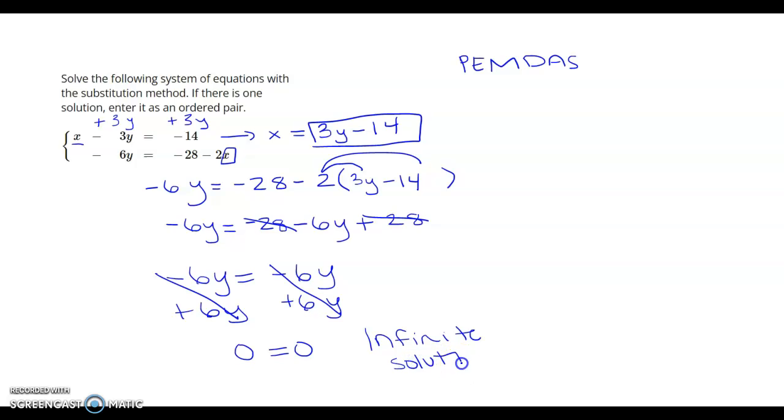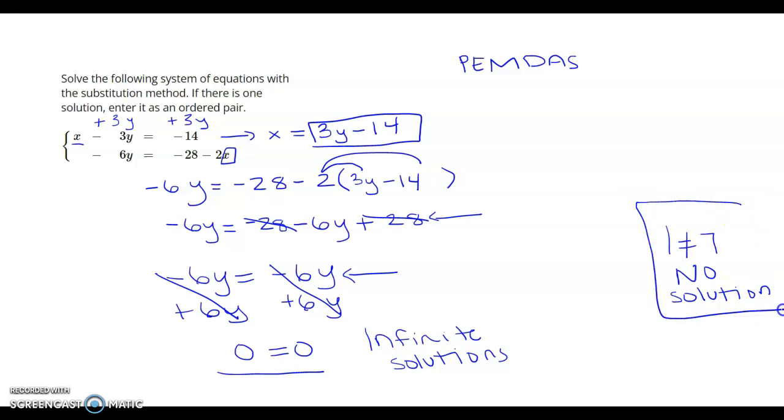You also may have recognized it at this point, at negative 6y equals negative 6y, or here you might even be seeing like, something looks a little bit weird here. So anyway, you can keep simplifying though, and when you get to the point where it's simplified as far as it can go, you'll have to decide is it infinite solutions, which this case would be because it's a true statement. If it's not a true statement, if it ended up something like 1 equals 7, which is not true, this is an example of one that would be no solution.